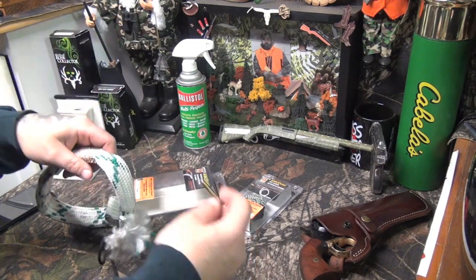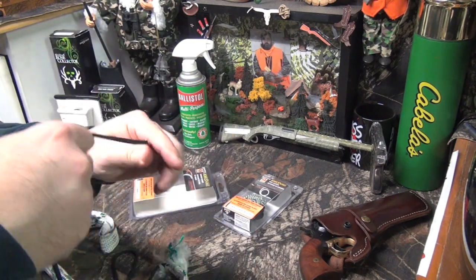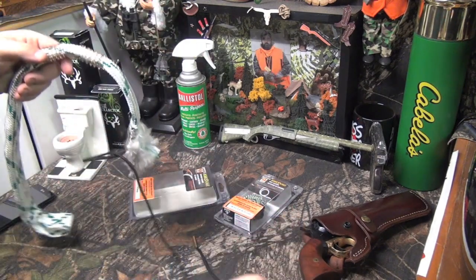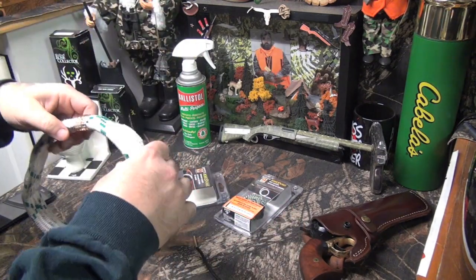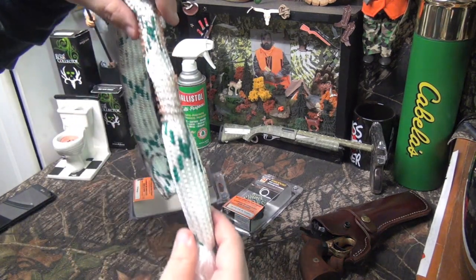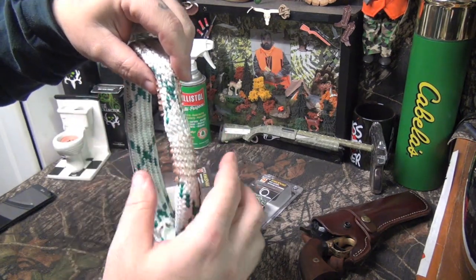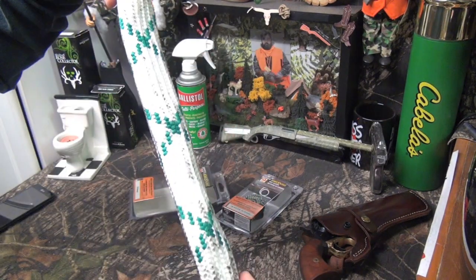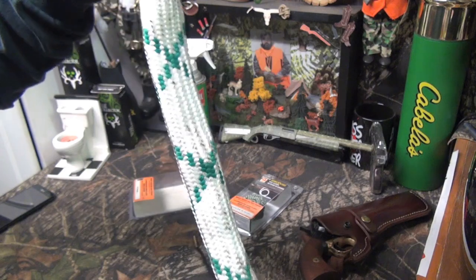What this does is you'll point your barrel down. You'll drop this little brass slug in there, and this will go down in there. And then what happens is I'll spray some Ballistol on there. It's got brushes on there, as you can see. So it starts going through, so it brushes the bore, and then it cleans it all the way through on the way out. I've already cleaned my 12 gauge with this, and it was spotless.